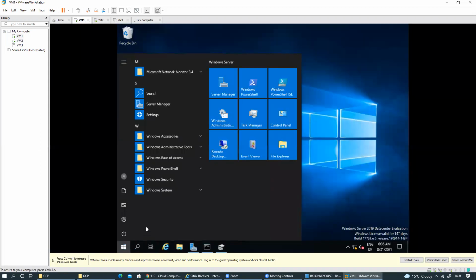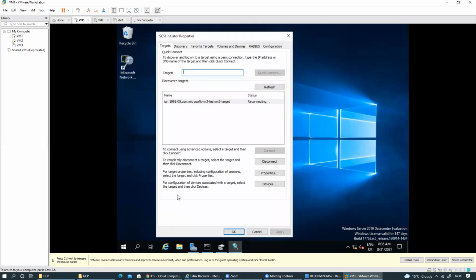So now if I go on this machine and open the iSCSI initiator, as you can see, the configuration, I just enter 10.0.0.2 because that's the configuration IP address of my machine. Quick connect.